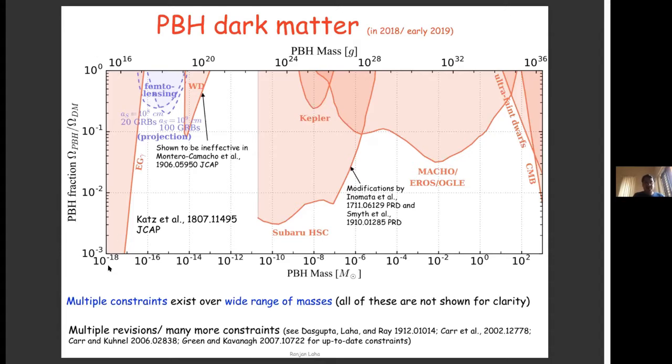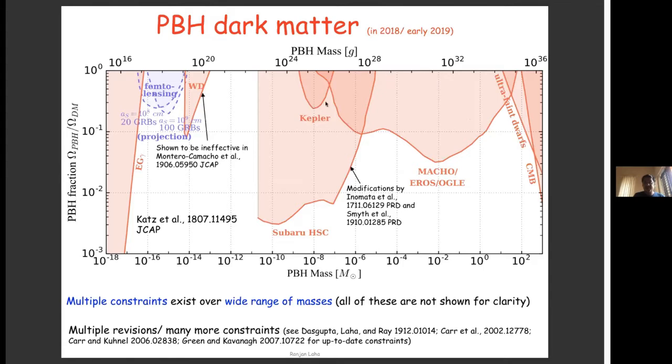Let me go through this slowly. On the x-axis, what is being plotted is the primordial black hole mass. And on the y-axis, what is being plotted is the fraction of dark matter in the form of primordial black holes. All right, so obviously the fraction is bounded by 1. Anything that is shaded in this plot, these regions are ruled out due to measurements. For example, this region is ruled out due to observation of extragalactic gamma ray background.